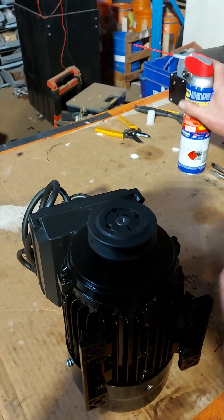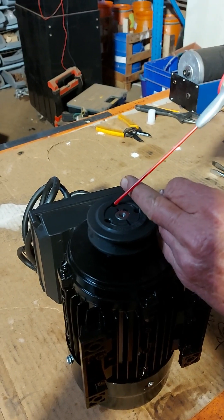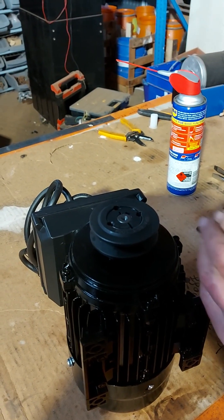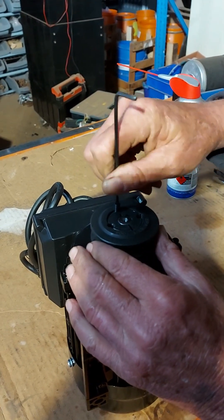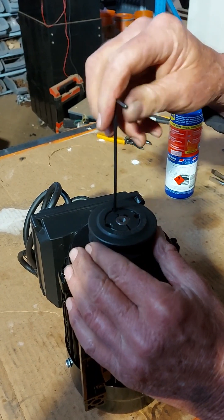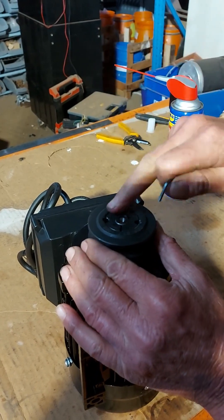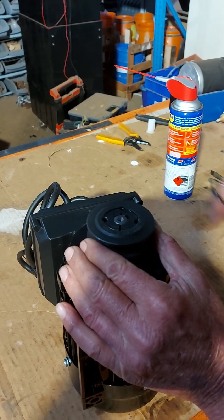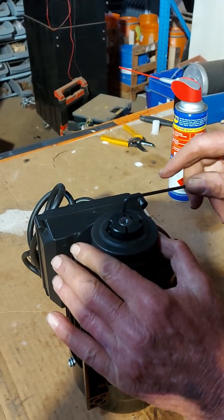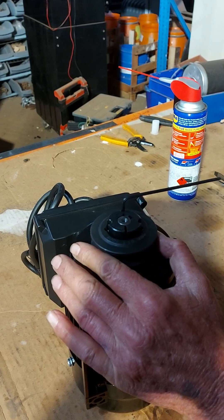Just retain one of your grub screws. This is the empty hole — it's a good idea to put a little bit of light oil, WD-40 or similar, into that. Just start that same grub screw you just removed down into that spare hole that had nothing in it. Use your Allen key and you'll hear it just click off — it's pushed the taper lock out.